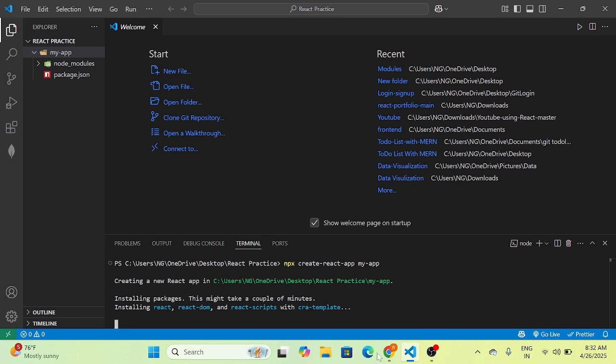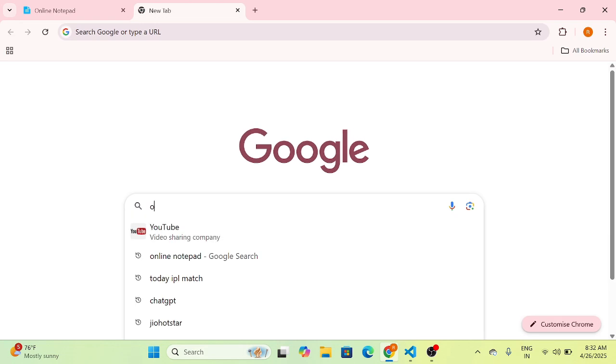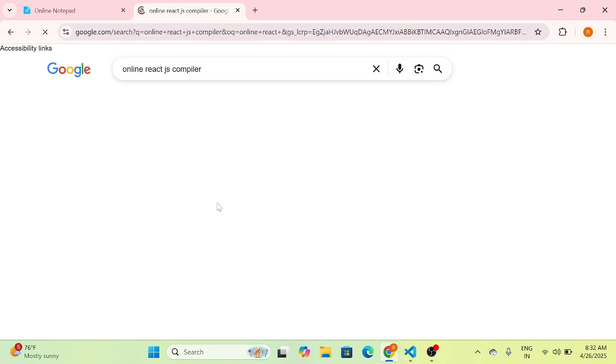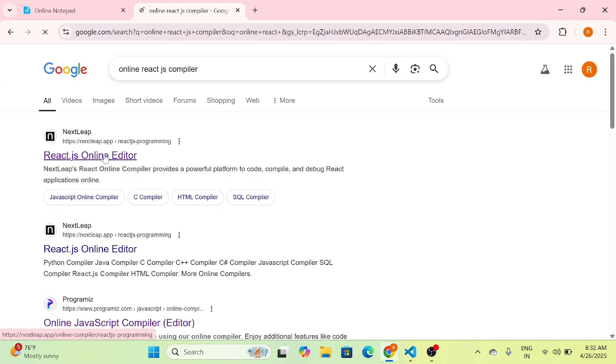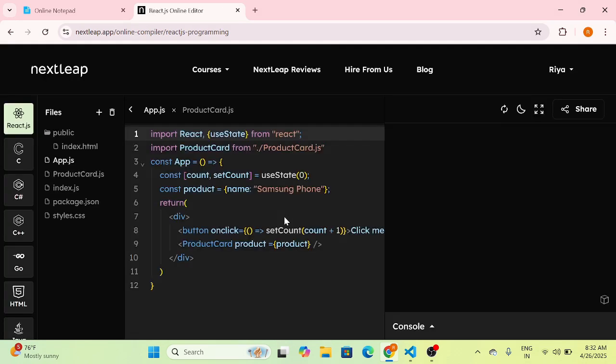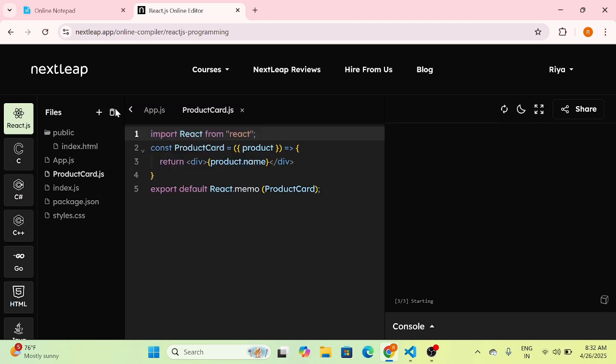It is taking time. Let me search for an online React compiler and see if it works there. Where is the product card created?